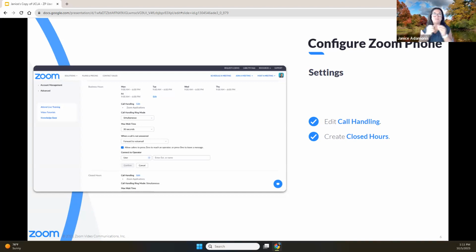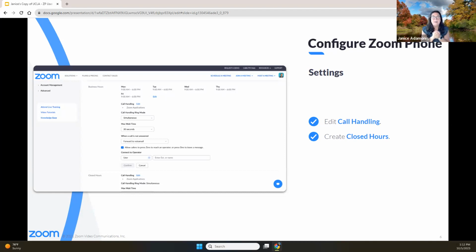That's why I thought it was important that everybody knows where to find their settings when they're in the web portal. So you go to your phone tab, go to the settings sub tab, and this is what we're talking through. It's almost like I'm scrolling, so just pretend I'm scrolling down the settings tab. We talked about where I want it to ring one at a time, or ring them all at the same time, which I think would be crazy, but you could do that if you wanted to.